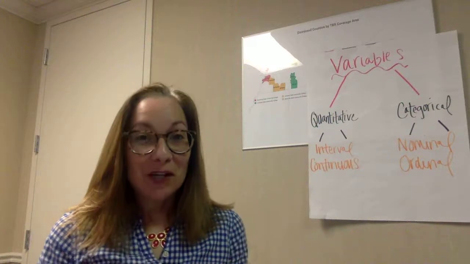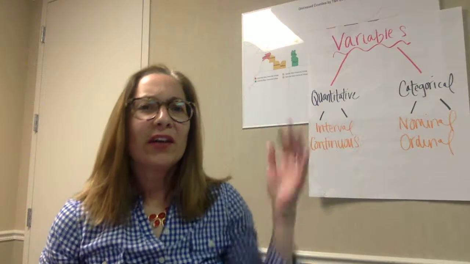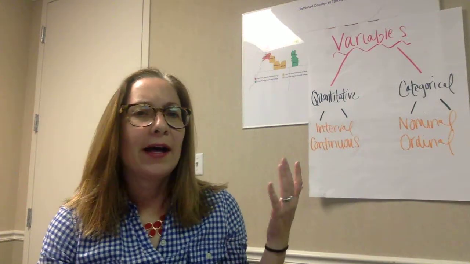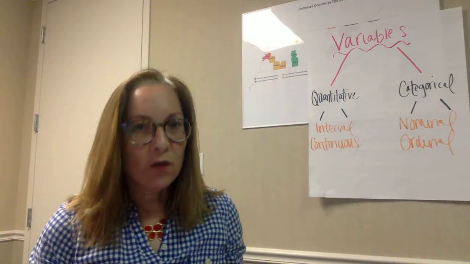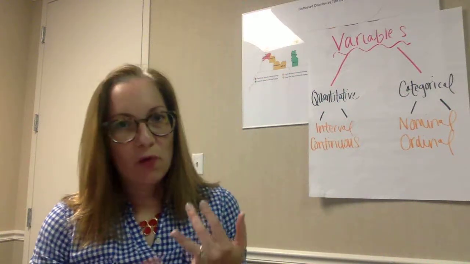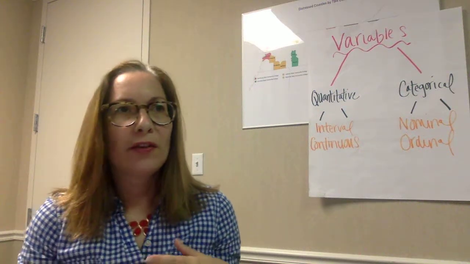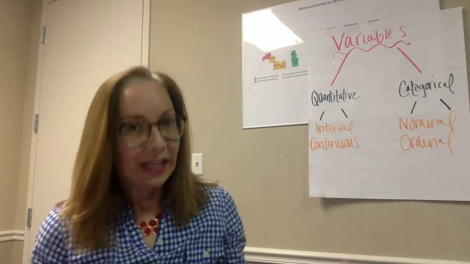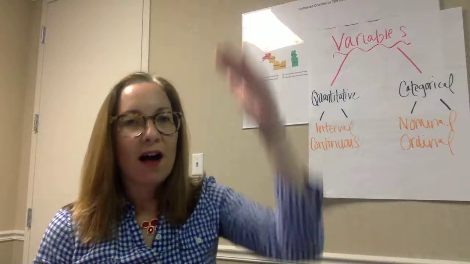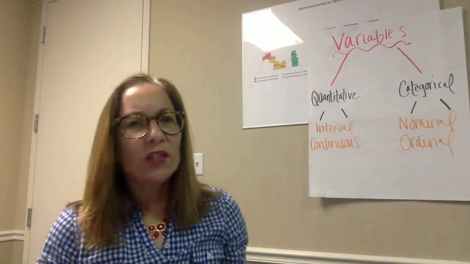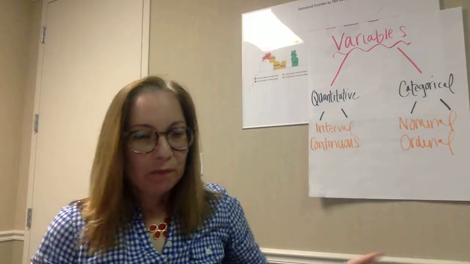So what a variable is, which is outlined in the text, is a characteristic or some kind of element that will vary between people in your sample. So for example, sex is a variable, race is a variable, ACT, GPA, these are big ones that we often use. Whether a student is Pell eligible or not, family income, these are all variables. And if you were thinking about this in terms of a spreadsheet, these would be the columns on the spreadsheet. So each row would be a student, for example, and each column would be a variable.